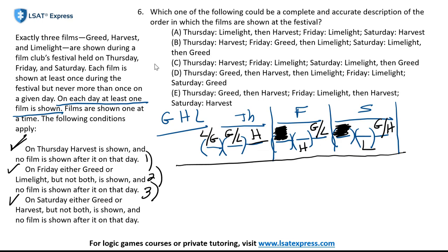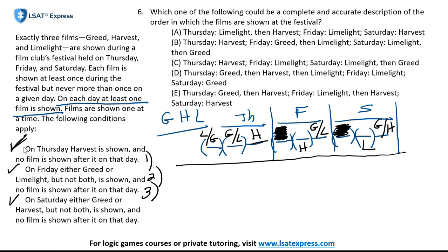Let's take a look at question 6. This is called the acceptable situation question. This is almost always the first question on a logic game. And the question is really, which of these 5 choices does not violate any rules? That's really what the question is. The way to handle this is to go rule by rule. So let's start with rule 1.